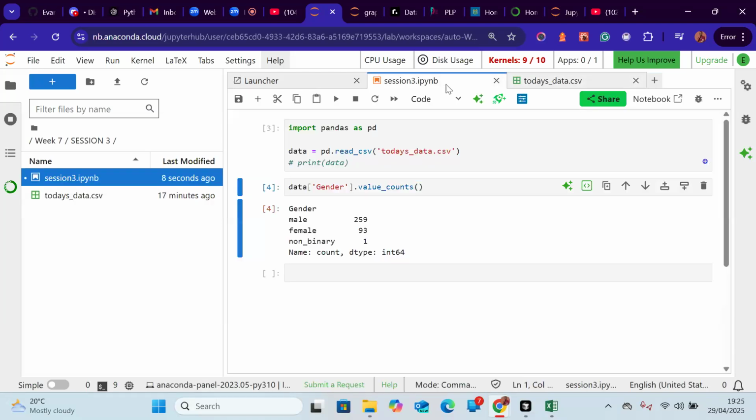The male count is 259, female is 93, and non-binary is 1. As you can see, it is very simple. Now, let's go back to the example that we gave at the start. Maybe I'm working for this particular hospital in this month of December.